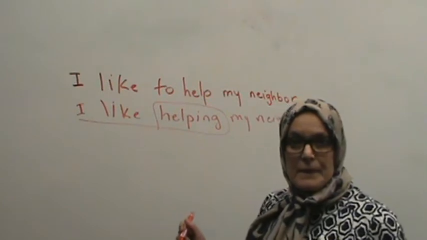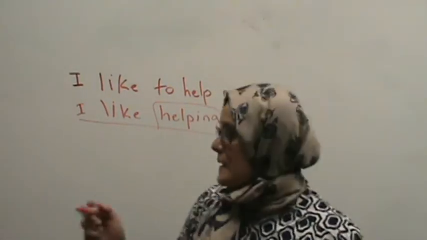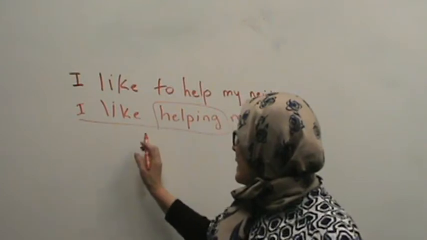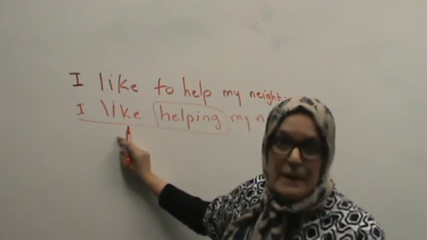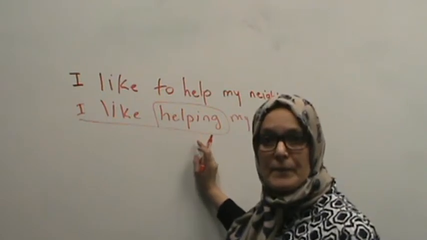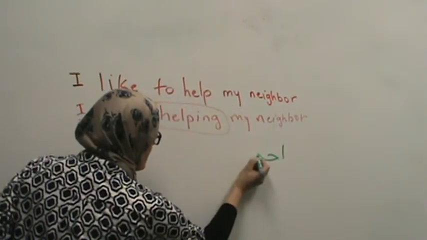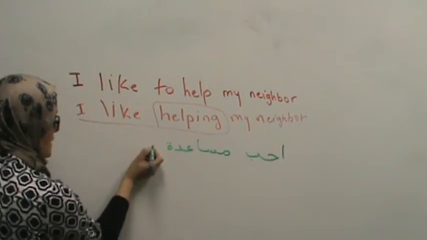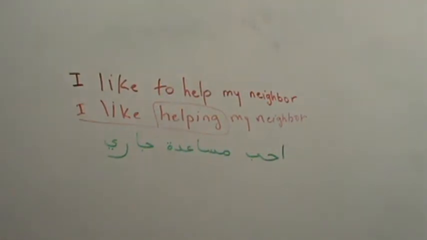This is the masdar. It's not considered in Arabic as an action, like a verb. In this it is just I like the helping my neighbor. Why is the masdar used here? Because it's preceded by the verb. There is an action verb, which is I like, and then helping my neighbor. So how are you going to do this? It's just like this. أحب مساعدة جاري. So أحب مساعدة جاري. So this is your masdar.